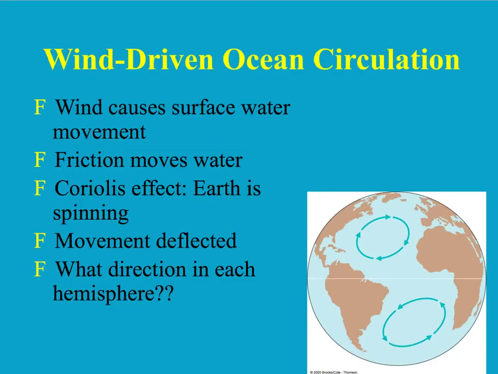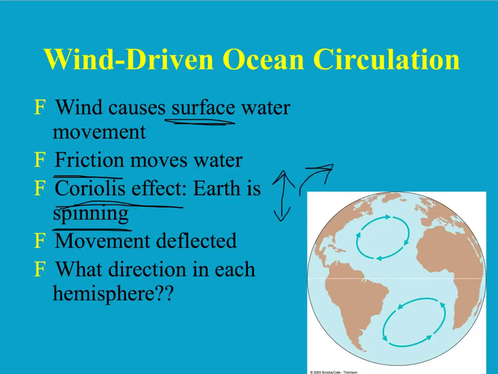Wind is the main cause of surface movement. We're going to look at two different kinds of movement: surface and deep ocean circulation. It's basically just friction that moves the water, and because the Earth is spinning, we get what is called the Coriolis effect. The Coriolis effect means that ocean currents and wind systems don't move straight north to south — they actually curve. Because of that, we see ocean movement in a clockwise direction in the northern hemisphere and counterclockwise in the southern hemisphere.